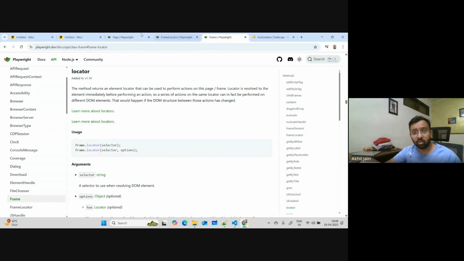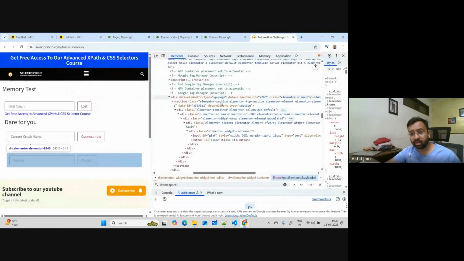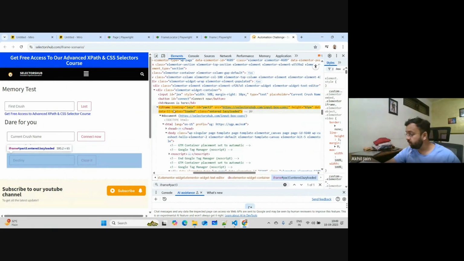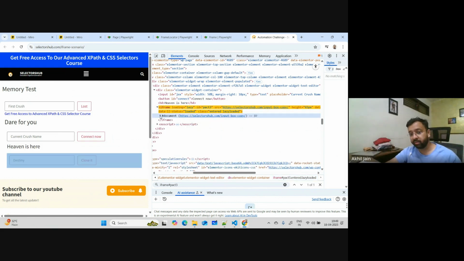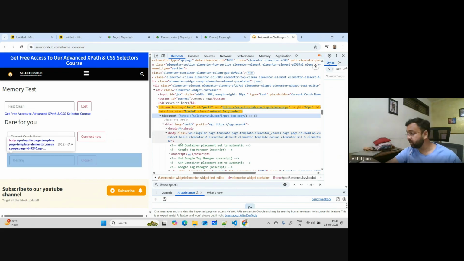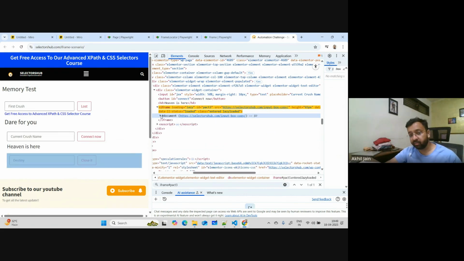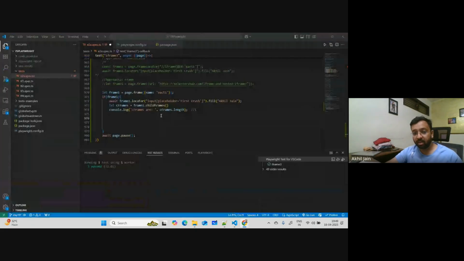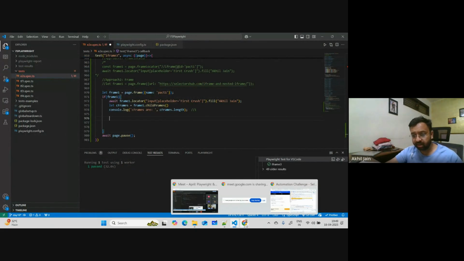If you go inside this frame and call frame dot content, it will give you this entire document, whatever it has within it, as it is. If it is of use for you, fine. For me it is of no use, so I'm not running it. But it will give you all the HTML, the entire thing. So the content method does that.